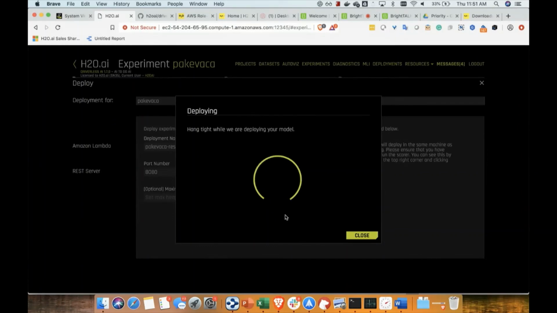So there's a GitHub repo called DAI Deployment Templates. It's open for everyone to see. And we have published, as you can see, a whole bunch of different deployment templates: AWS Lambda, KDB, local REST server. It's very easy to use. We have Swagger templates available, so you can take these to publish your models. Instead of running this locally, you can run it on a different instance. So this is maintained by us.